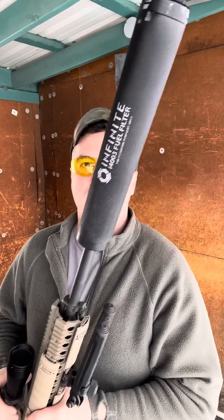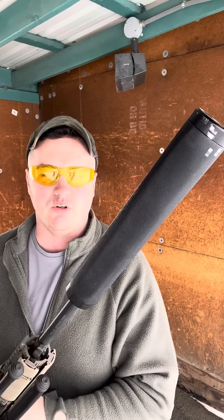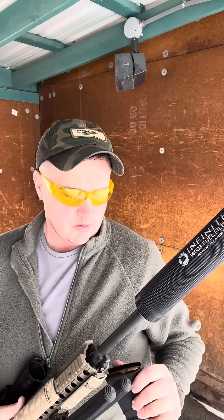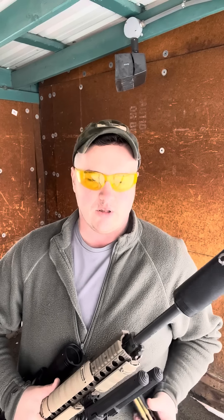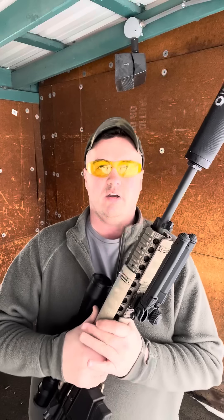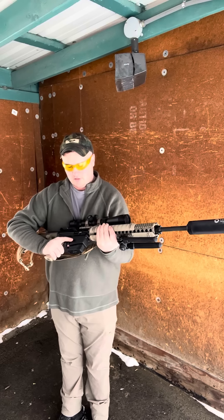Alright, we got another Wicks 4003 style can. This one's a little bit longer, it isn't shortened. Everything's to the bore diameter on the inside, actually 24-0, so .40. We're gonna slow fire some rounds out of it this time and see how it holds up — do one round, check it, do another round. This gun's a really adventurous gun, but we'll see if shoulder strength holds up. AR-10 in .308.